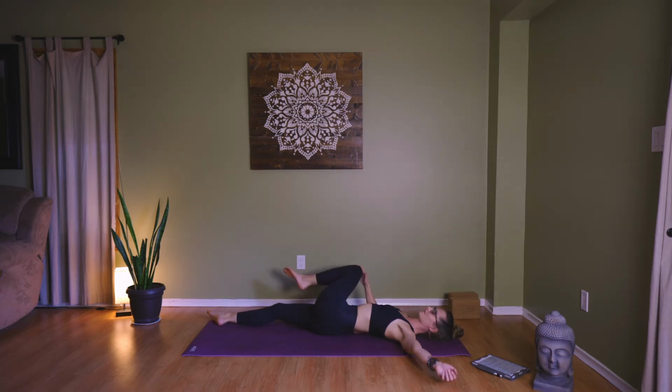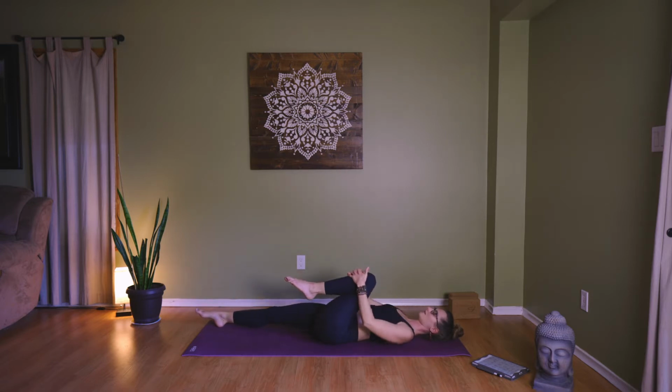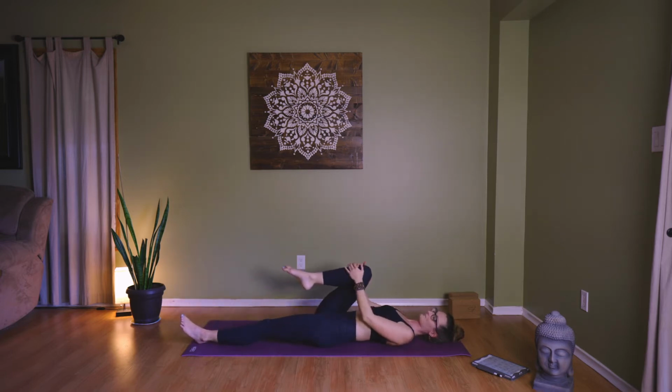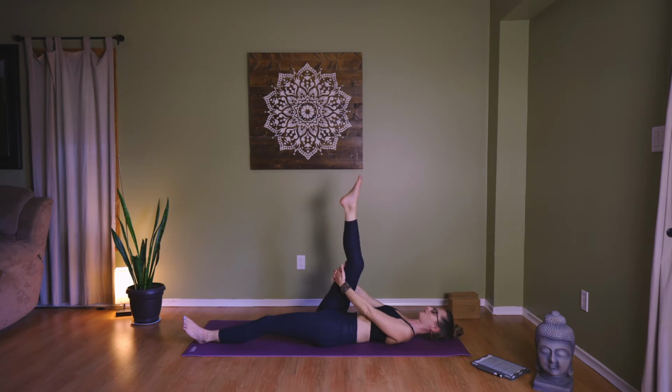And then we're bringing it back into center. Give our leg another little squeeze. And then we're gonna release down to the bottom of the mat and draw the right side up. Extend your right leg, support, and then point and flex a couple of times.